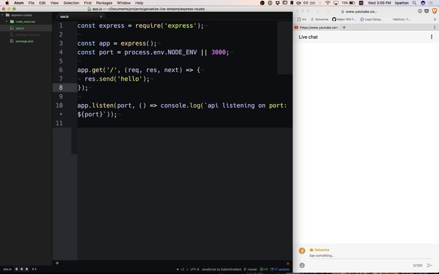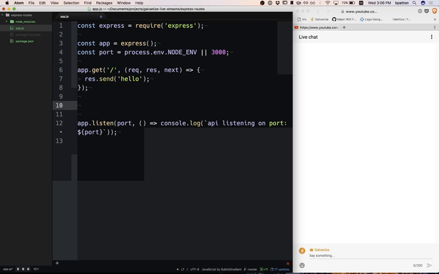So in a form, you can say method post action and then give it the URL. So if I wanted to say app.post, well, now it's going to be the exact same thing. And these URL routes can be independent of each other, because this post to slash is different than a get to slash. They may be the same paths, but they're different methods.